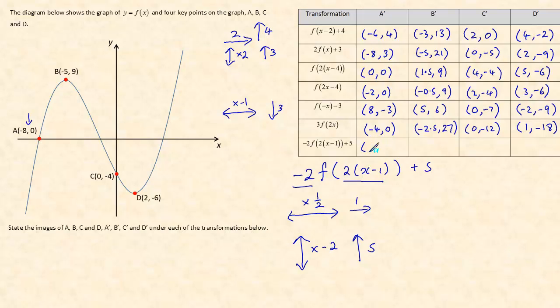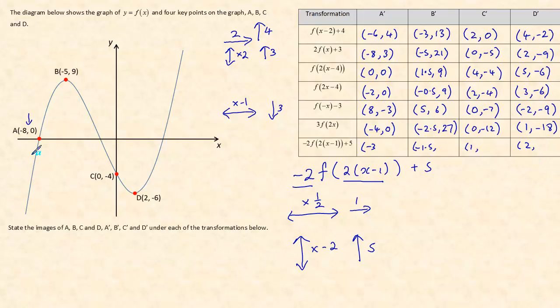So let's think about the -8. That's going to become -4, and then 1 across is -3. For this one, that's going to become -2.5, so then 1 more across is -1.5. The 0, or half that and still 0, and then move 1 across, so that's going to 1. And then for this one, we half it to 1, move it by 1, so it goes back to 2.